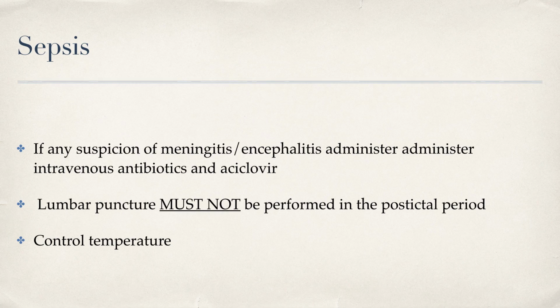I've already mentioned that in children between 6 months and 6 years of age, a high temperature itself can cause a seizure, and if the child is having ongoing temperatures, they are obviously at risk of having a further seizure, so temperature should be controlled. There are a number of methods to do this, and using antipyretics such as paracetamol or ibuprofen is probably one of the most effective ways.